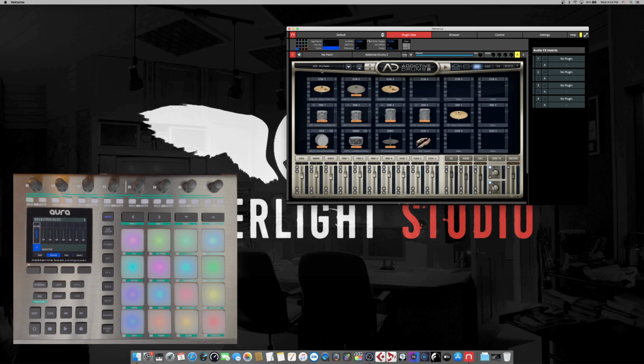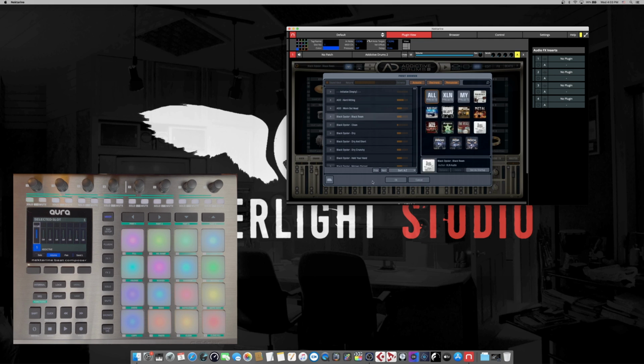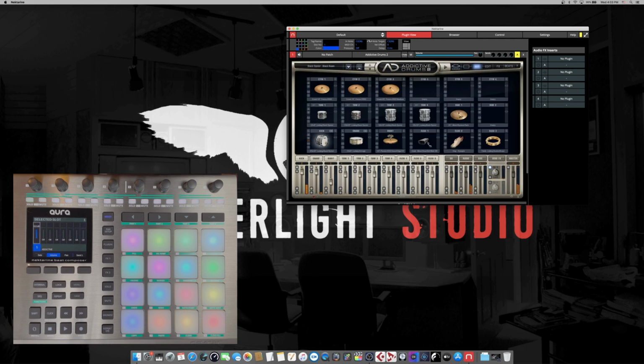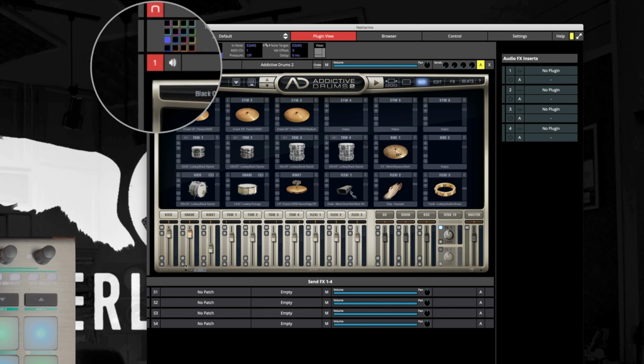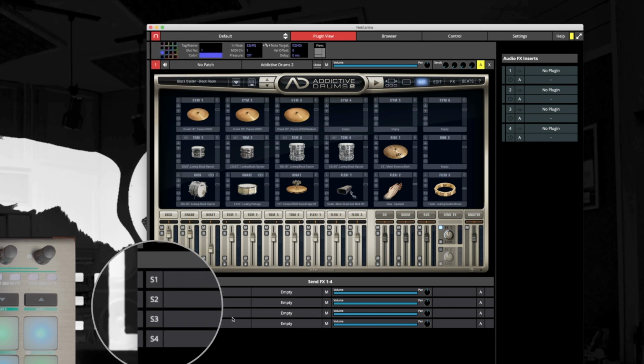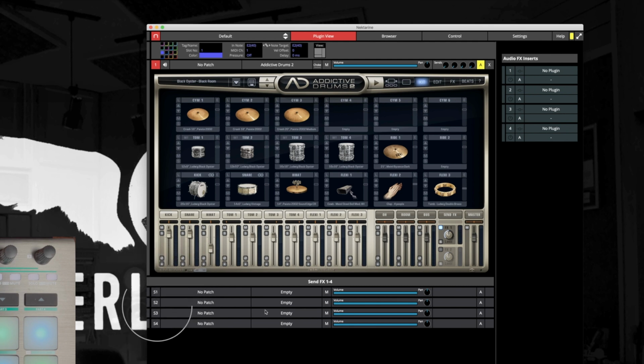Here, after our interface is loaded and we choose a kit in Addictive Drums, you can see that the plugin interface, as large as it is, has obscured the bottom send effects zone. So we have to go down and expand the bottom of the plugin so we can see that that zone is still there. It's simply obscured by the plugin interface. Clicking on the slot number expands to show us the plugin in it. And down here on the bottom of the interface, we can see the 4 effects send channels, send 1 through send 4, and their relevant volume controls. Currently, we have no plugins installed in them.